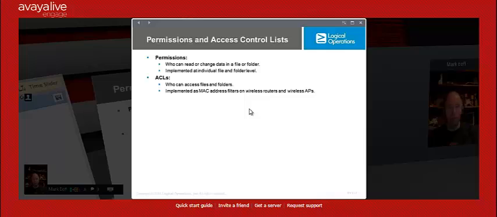And also they mention MAC address filters on wireless routers and wireless access points. Basically, the wireless router is a wireless access point co-located in the same box as a router, so really it's just an access point. And a MAC address filter is a filtering technique that allows you to specify by MAC address who is or is not allowed to even use this access point. That way you can restrict access to a particular wireless network to pre-approved hardware devices.